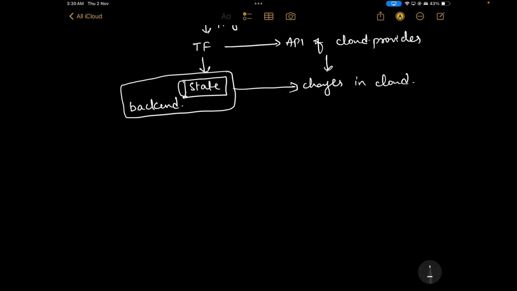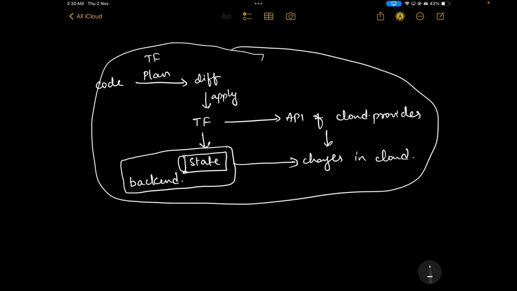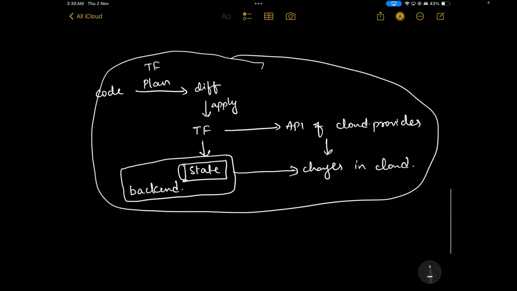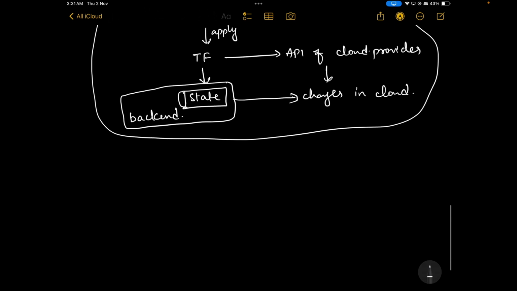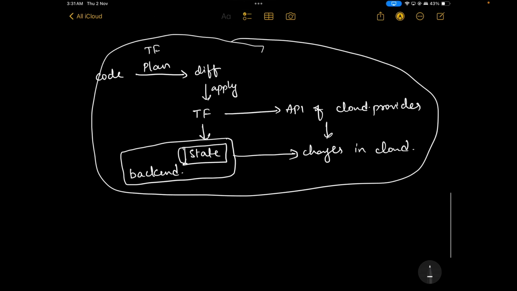You may ask, hey, do we need to go through all these things just to create a few resources, and why can't we use the dashboard that any cloud provider provides? If you are not satisfied with the reason that I mentioned earlier, there are two more reasons I can share on why we need infrastructure as code.